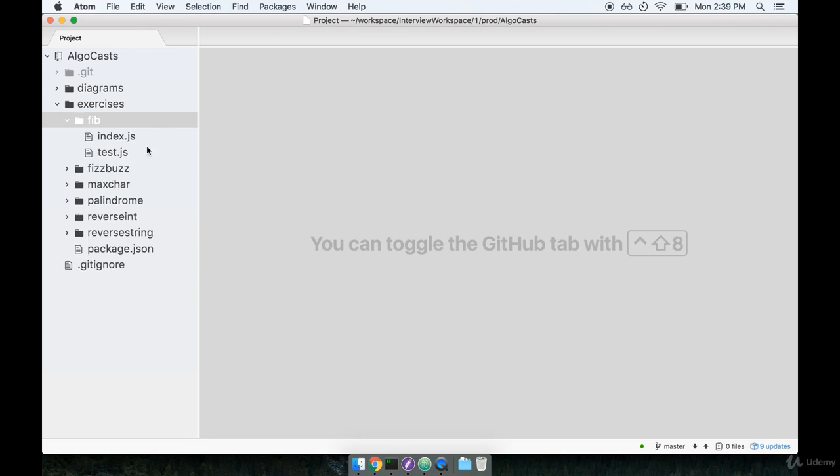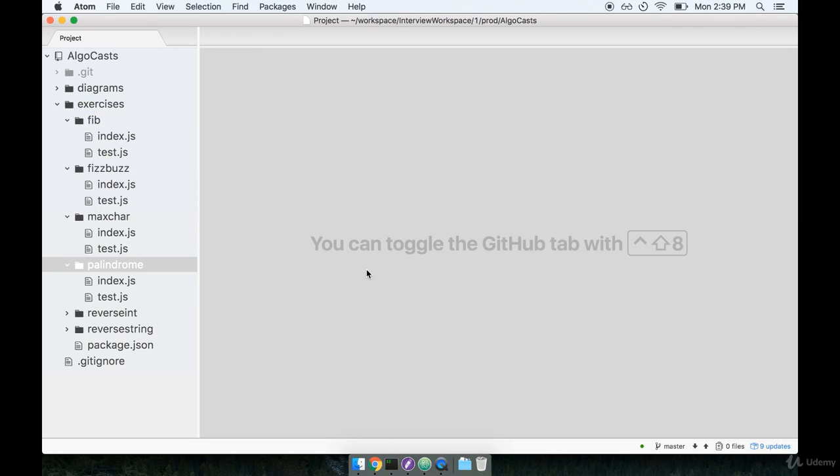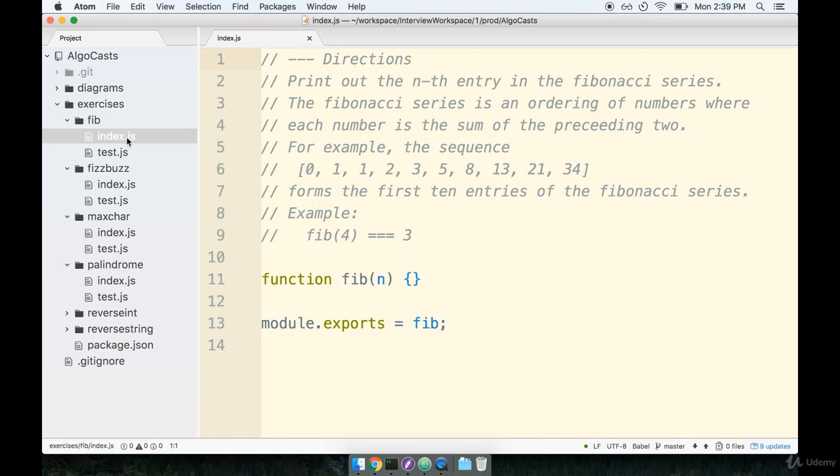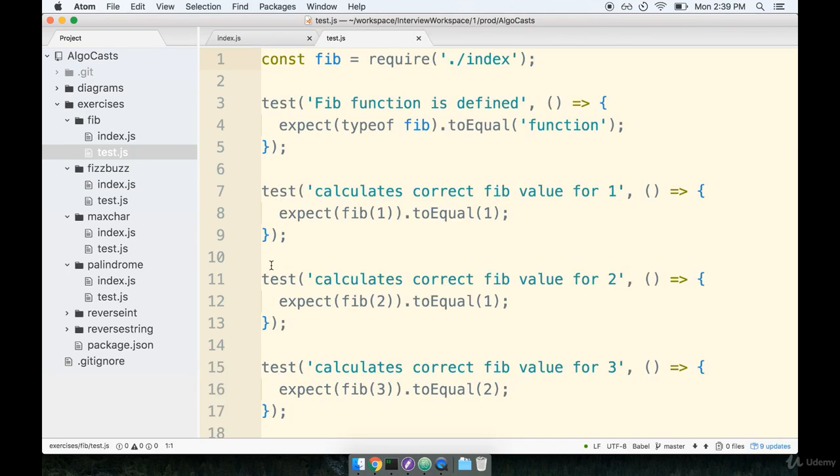Inside of each of these folders, you'll find both an index.js and a test.js file. So the idea behind these different folders is that each one represents a specific problem that we're going to work on. All the code that you and I are going to write to solve the problem will go into the index.js file of each respective problem. And then some code to test our solution has been already written for us inside of the test.js file. So if I open up test.js, you'll see some number of tests inside of here. So that jest command line tool that we just installed is a test runner that we're going to use to evaluate all these different tests for each of these different exercises.